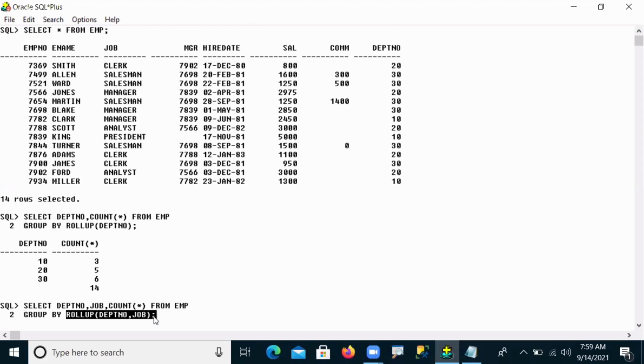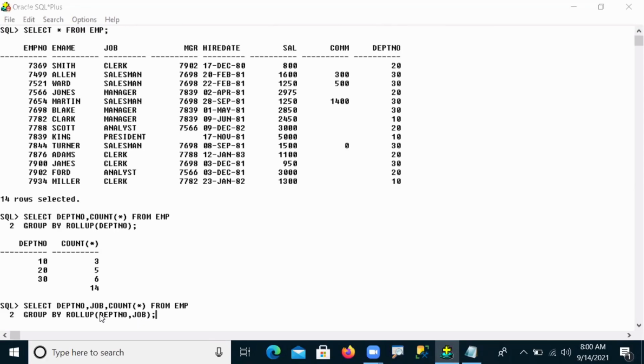In this order, department number, comma, job, which column is in the first position? Department number is in the first position.